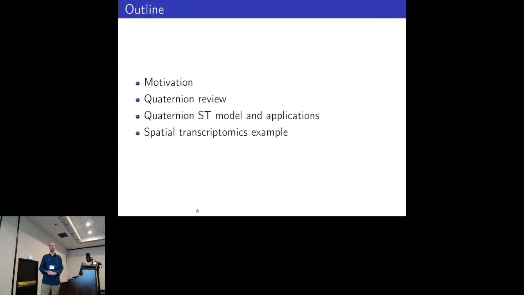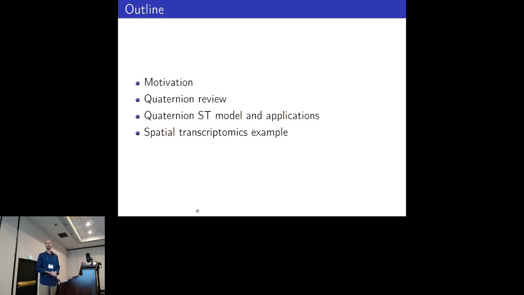So I'll start with just the motivation for why I'm pursuing this, and then because I imagine most people in the audience may not be familiar with hypercomplex numbers or quaternions, I'll review what they are, what their properties are, and why that is intriguing for these analyses, and then I'll talk about the model that I'm proposing for mapping spatial transcriptomics data to quaternions. And then once you have that quaternion model, what can you do with it? And I'll illustrate all the example applications using a Visium HD data set, which is a really exciting type, I think actually the most useful type of platform for spatial transcriptomics.